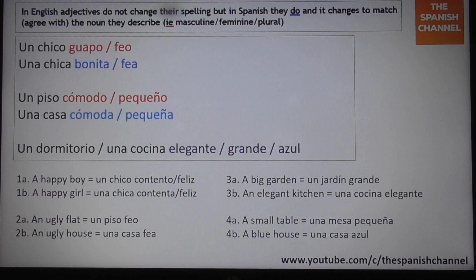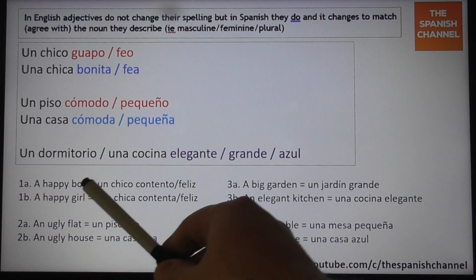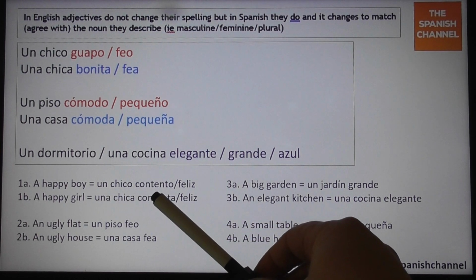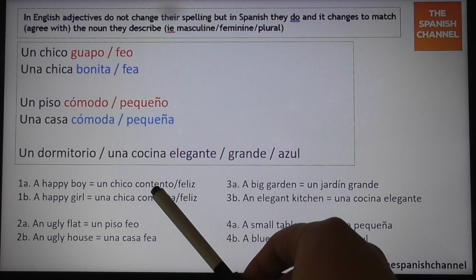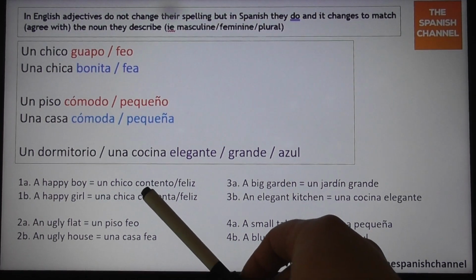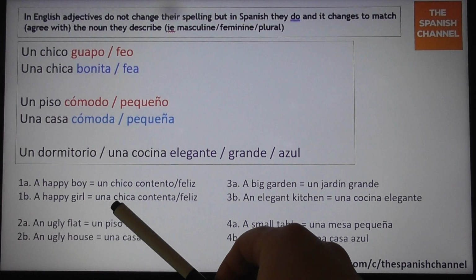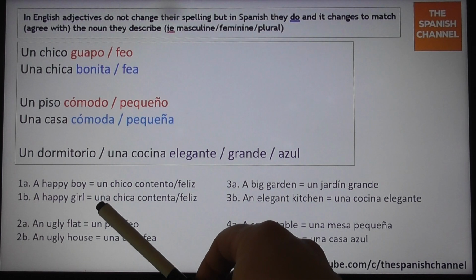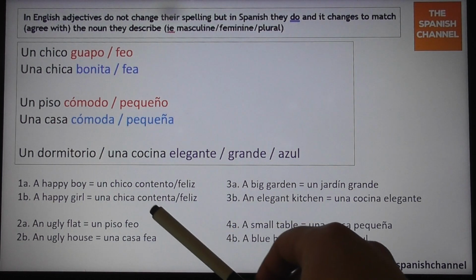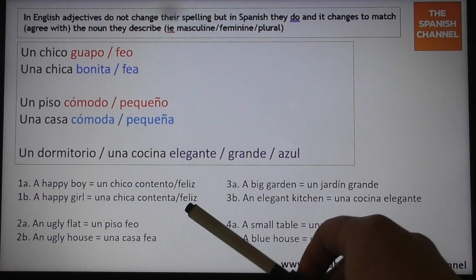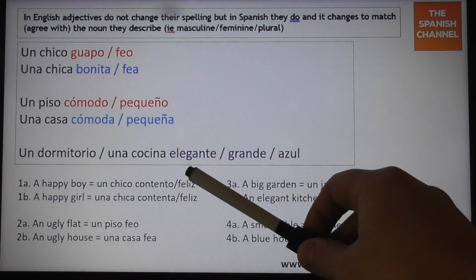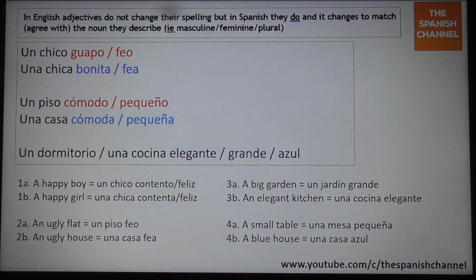Okay, let's have a look at the answers together. Starting off with 1A, a happy boy. So the first thing you need to do is make sure your word order is correct. Un chico contento. You can use feliz as well, okay? I've just gone with contento to begin with because I think it's a more straightforward adjective, already ends in an O. However, when we change this to the feminine form and we say a happy girl, we're going to need to change the article, una chica, change the O to an A, contenta, or feliz. If you're using feliz, you don't have to change the letter Z to an O or an A. It stays exactly the same as it is, feliz. Okay, so have a look through the rest and correct your work for me.